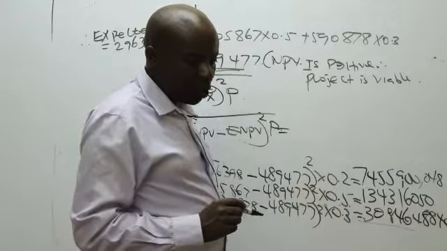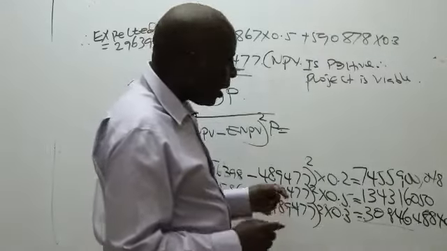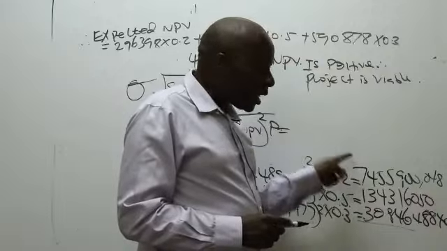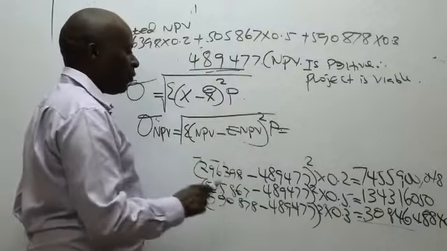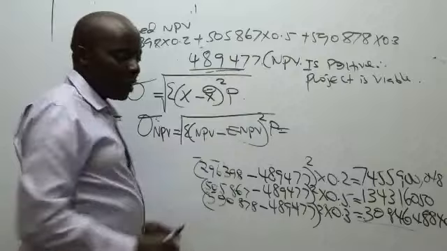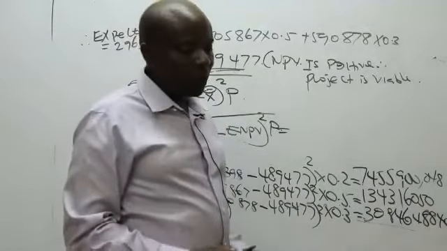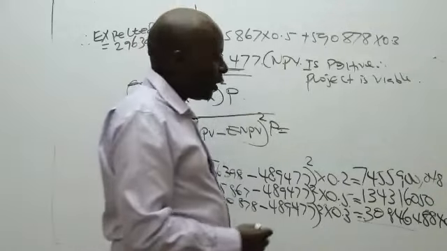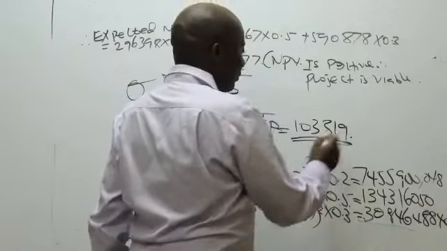56,802. Now they're giving me different figures. Remember, we get standard deviation not for each one of them. We get standard deviation after adding the 3. Look at this sigma. First of all, you add the 3, get the total, and then you pull out the standard deviation. Are we able to get this standard deviation correctly? I'm being told the answer is supposed to be 103,319. I agree with this. This is the correct figure.